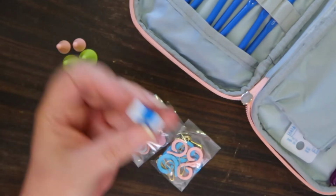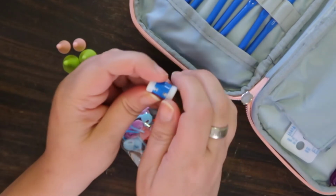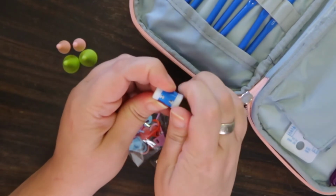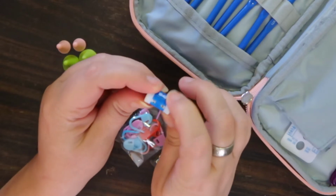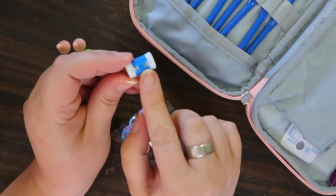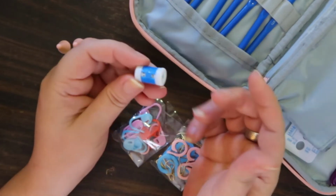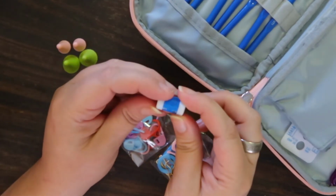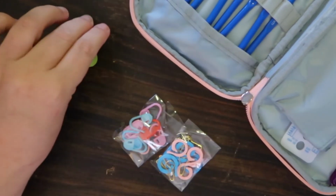All right, and this here is a row counter. So you slide it onto your hook or your needle if you happen to be knitting, and then you spin this dial each time you go through a row. I would not necessarily use it as a stitch counter because it's only got 2 digits, so it all depends on how many. If it's a smaller project, then you could use it as a stitch counter, but I think of it more as a row counter.